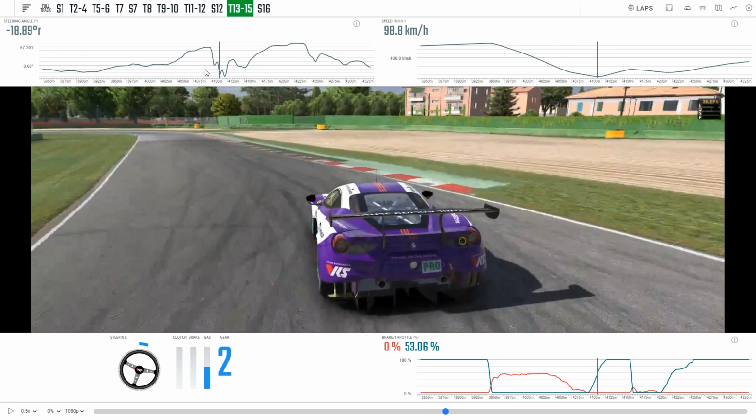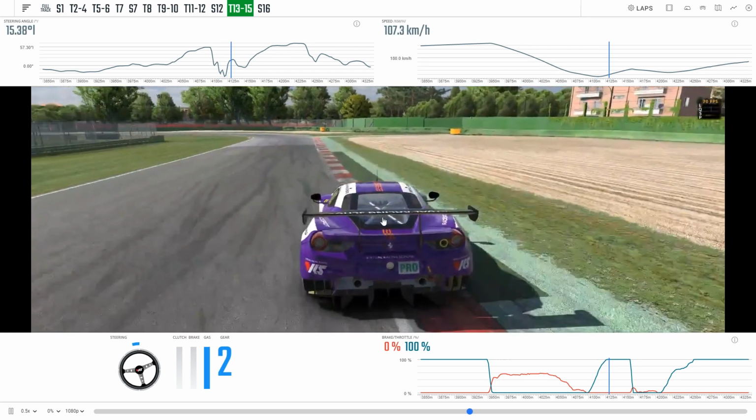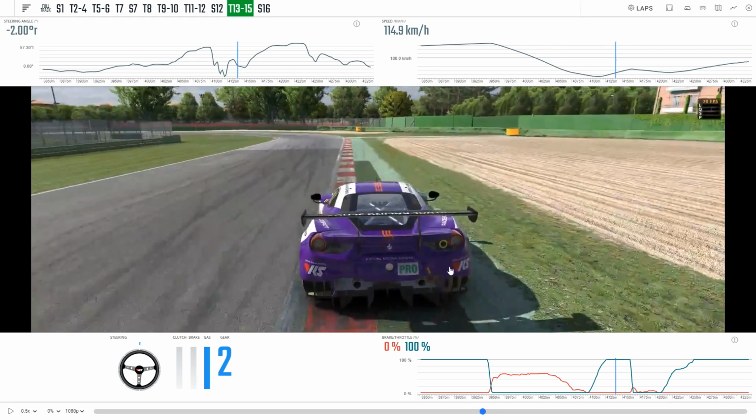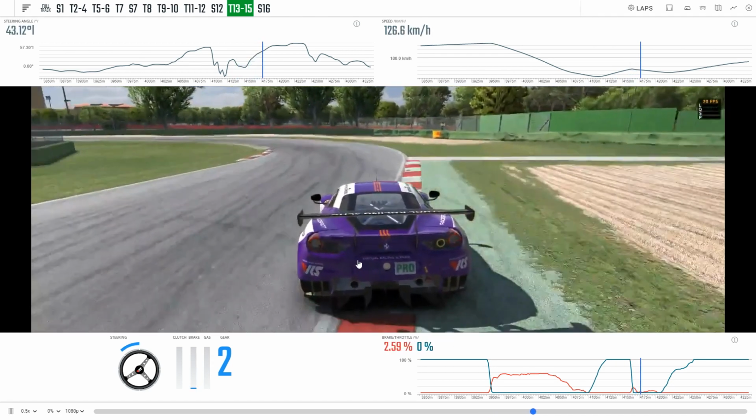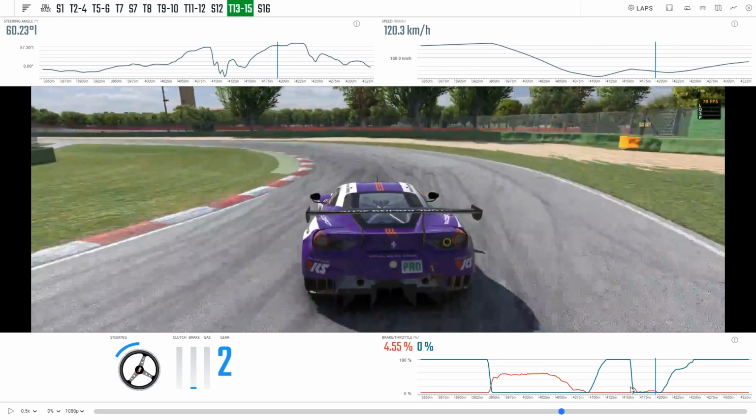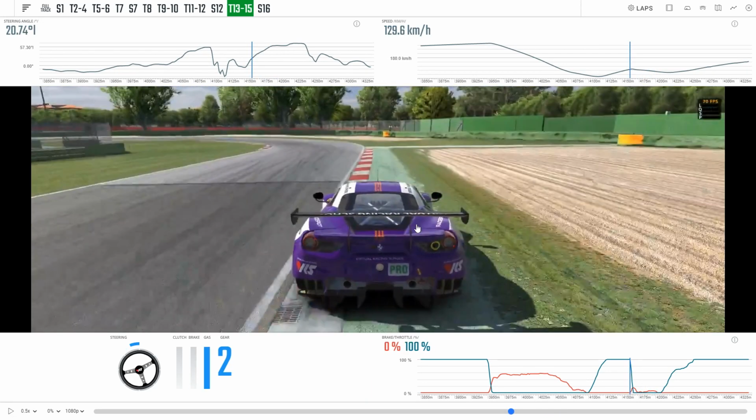A little bit of oversteer there that we can see in the steering trace, and he picks up the throttle a little bit late, but the important thing to note is he's carried good speed in here, and the exit curb here is really flat and really wide, so you can really take advantage of it. He's got the entire car past the white line there, but you can get away with that without penalty. And then a little bit of braking just as he sets himself up before the tarmac change, which you can use as a reference, into the last real corner on the circuit.